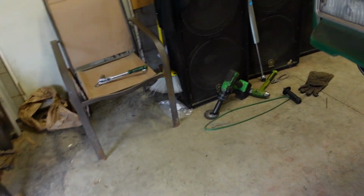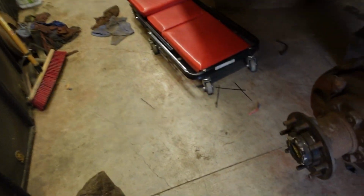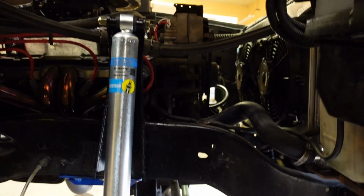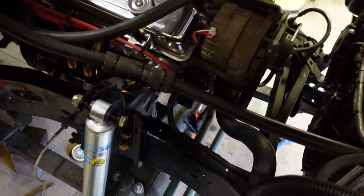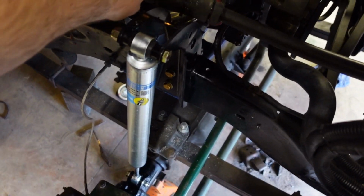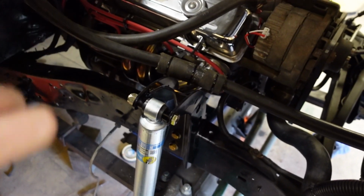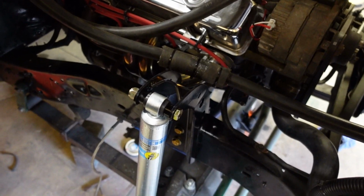Towers are in, shocks are in. Giant mess all over the floor in the shop. That's the passenger side. So pretty easy install to do. The heater hose here rubs on the shock tower, so I used an old piece of radiator hose and just wrapped it around there for now because, I mean, that's really all it takes.